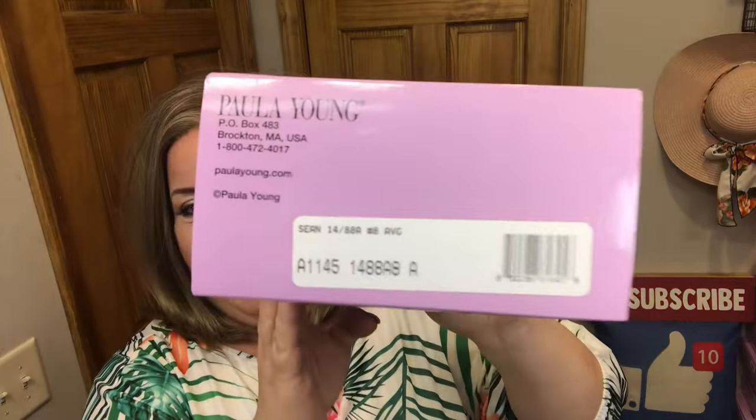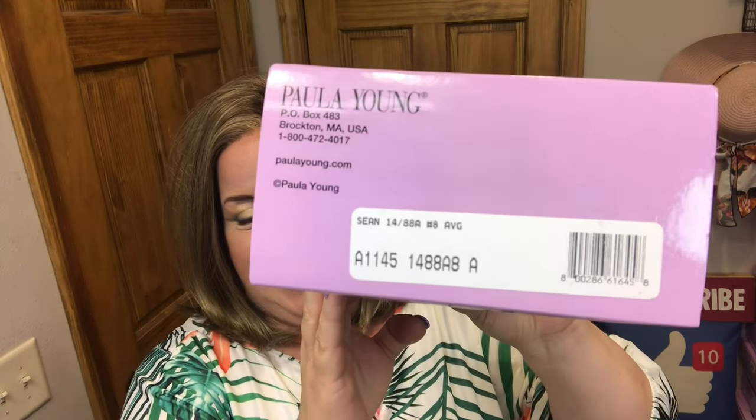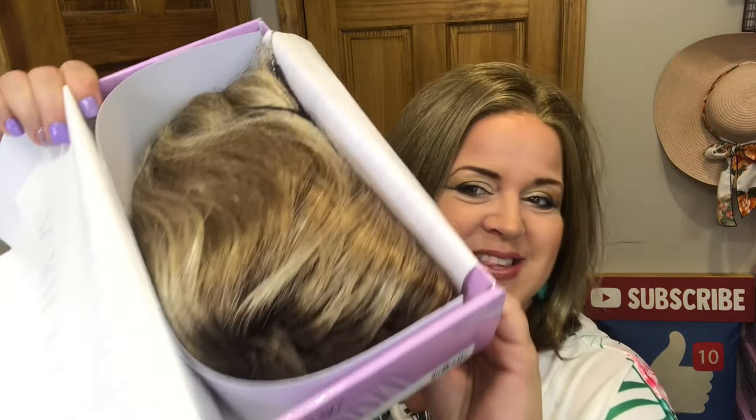I am so excited because I have wig number two that I purchased at Paula Young. This is wig number two in my mid-length hair series. So on my head, I am wearing Freya. I reviewed Freya. She is this cute lob with a lace front, and this is the color Buttered Toast. But today I have Sean. Sean is in the color 1488 number 6, and that is from the Rooted Euro collection. So that's Swedish blonde. And this looks like a cute little bob, maybe a little bit of a beachy wave. We'll see.